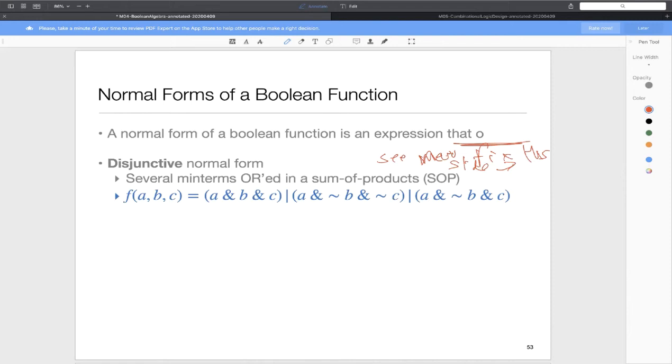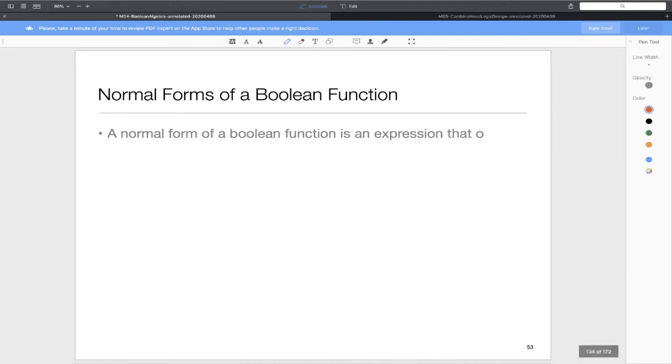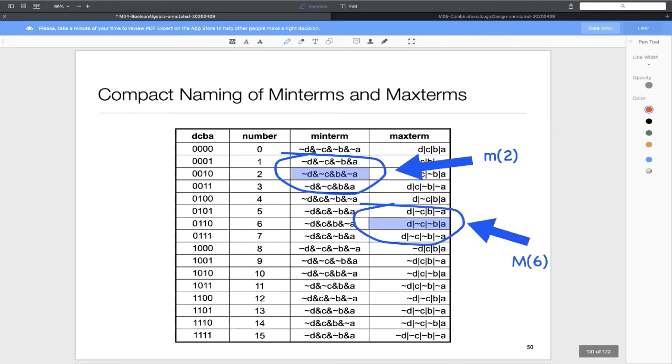One thing one has to be careful about here is which is row number 2 or which is row number 5 depends upon how we are ordering the variables. The order matters.